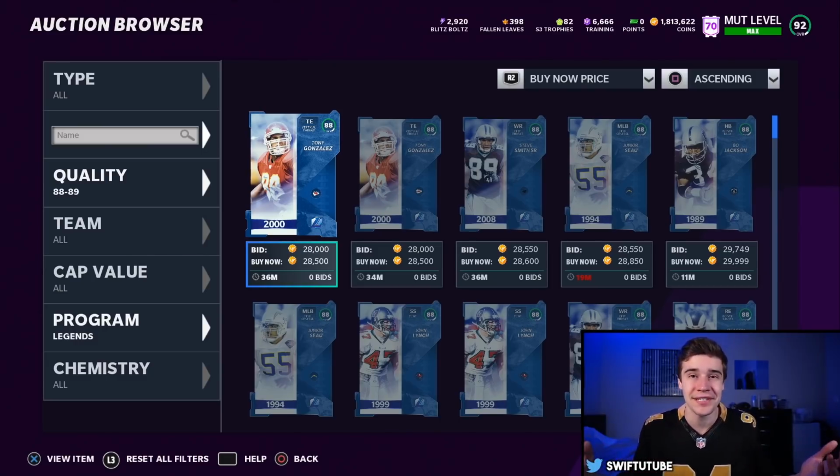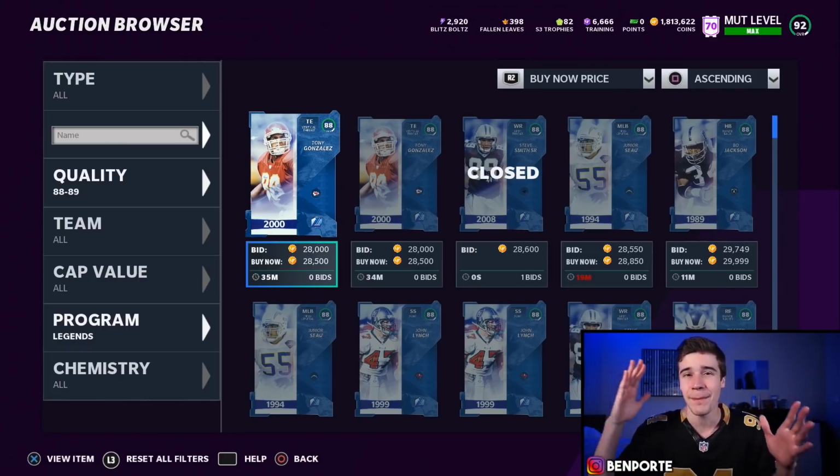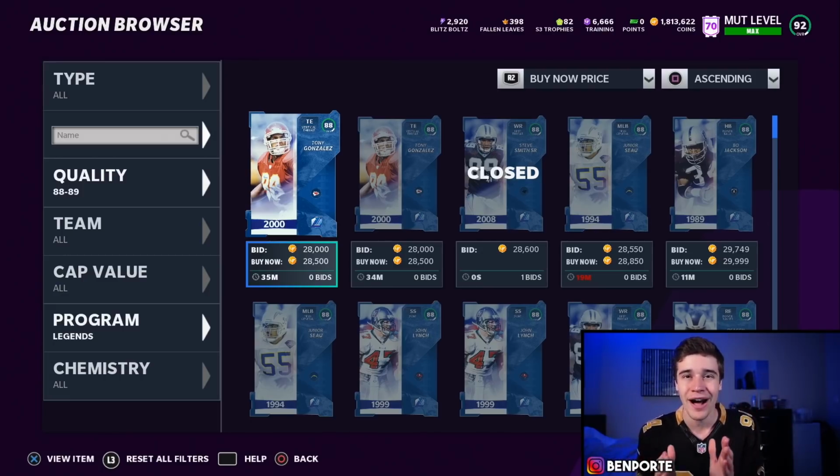For those of you that are new around here and you haven't watched one of these training point snipe videos in the past, essentially what that means is the amount of coins you're spending per training point is going to be minimized if you purchase at the prices that I mentioned in this video.